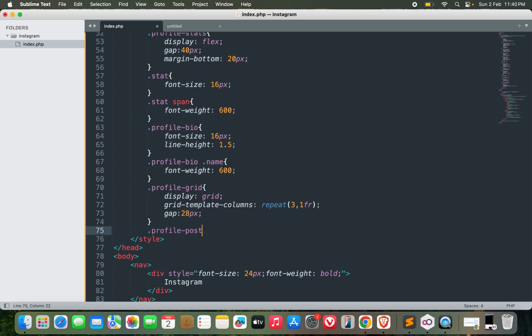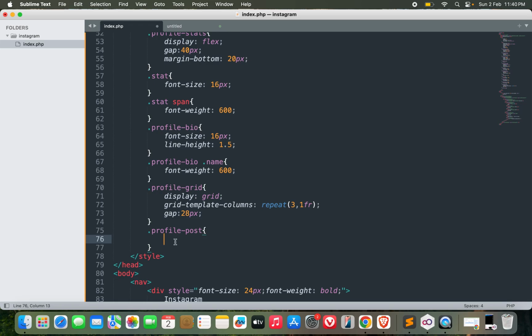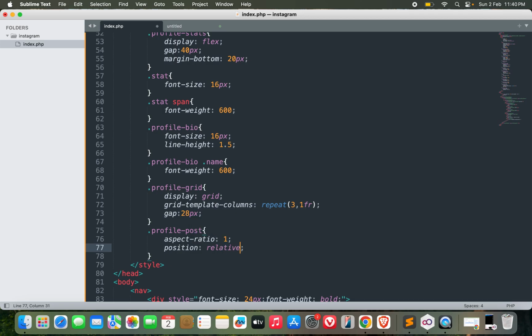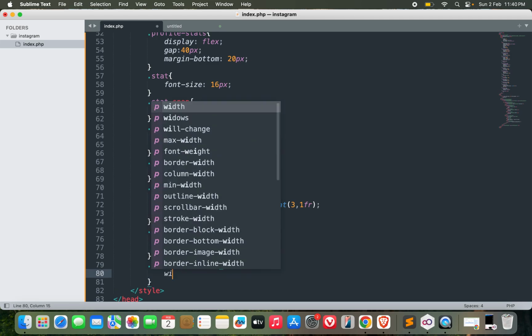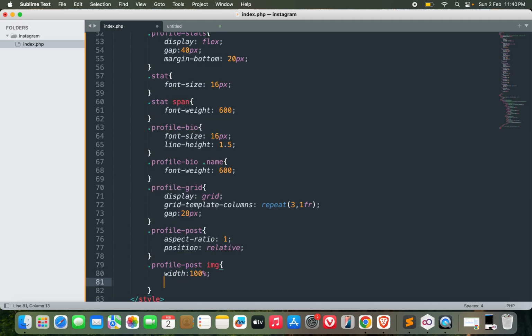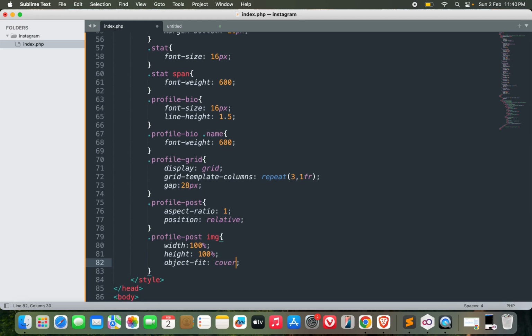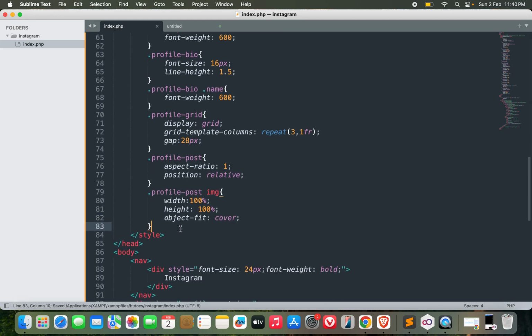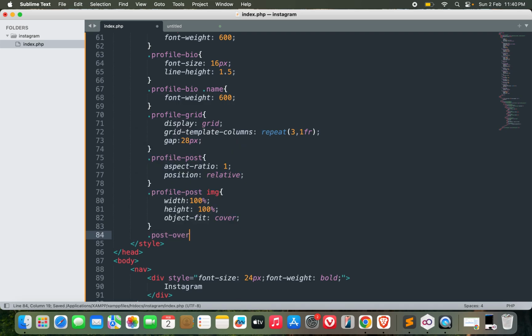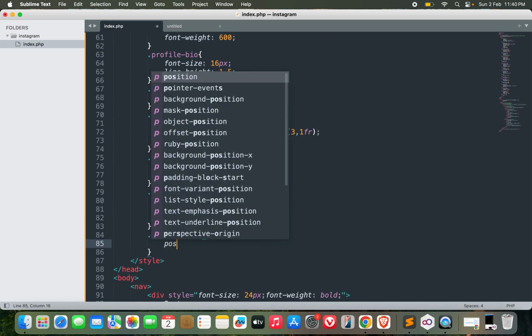Profile post, which I will later add from the JavaScript. Aspect ratio 1, position relative. Profile post image, which I will also add later on. Height 100%, object fit cover. For post overlay, this will also be added later on.